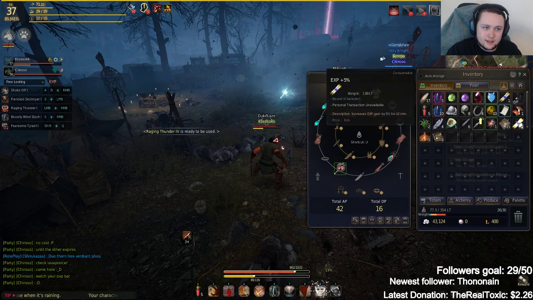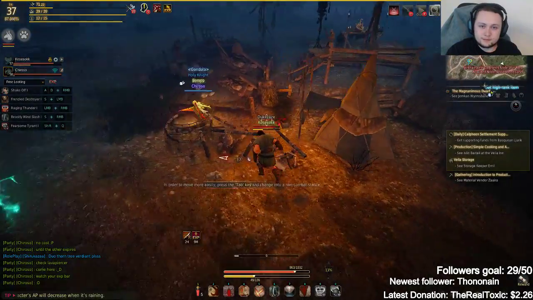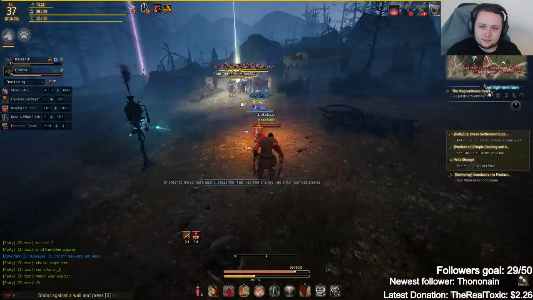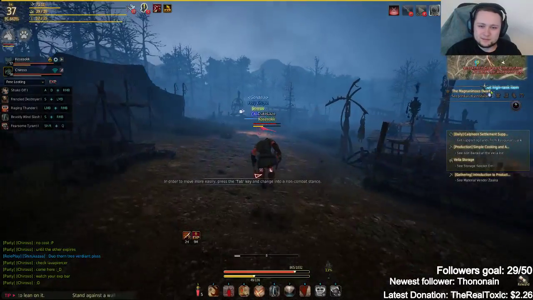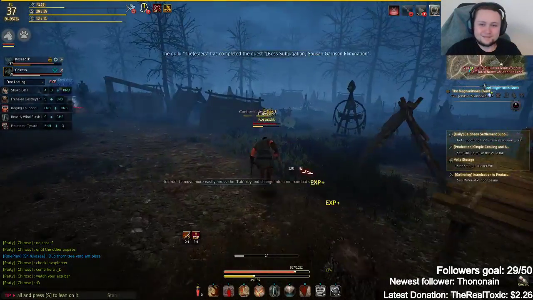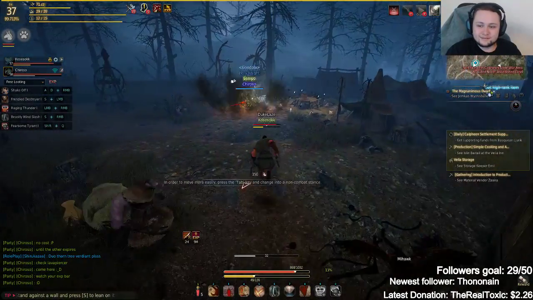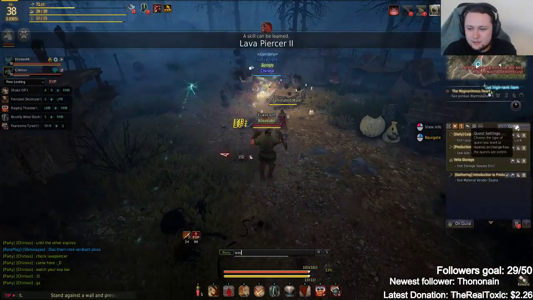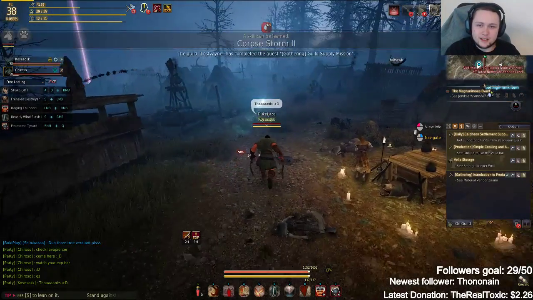Pop the experience scroll again, and these ones can't be looted yet. Campfire. Oh nice, that was a huge chunk of experience. Level 38. Whoop whoop, thank you. Thanks. Oh no, my keyboard layout has switched.